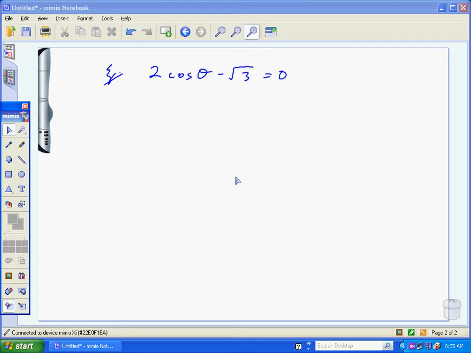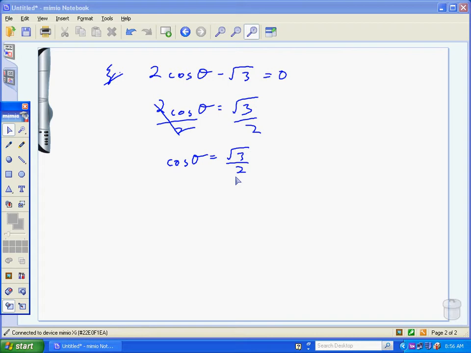Again, we'll do this one in degrees. We'll keep the radian ones out for now. Okay? So again, just isolate cos theta. So I'm going to add that root 3 over. So I get 2 cos theta equals root 3. I'll divide the 2 out. And again, cos theta equals root 3 over 2, positive. Now, I could theoretically put that I wanted the answers in between 0 and 180 degrees as well. It could be anything, 0 to 90, and you'll get that more in grade 12. Here we're not worried about that. We're just worried about solving for it and getting to know what it all means.